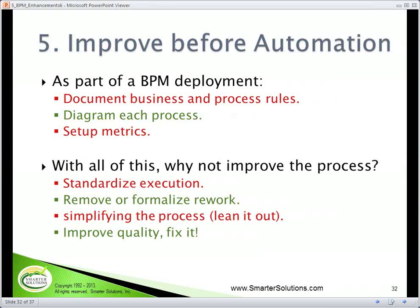Thank you, Forrest. Before the next slide, we also have an additional question that follows along with this concept, the idea of do what you do before you automate. One person says, do the BPM suites, I assume meaning the software suites, help you identify constraints or inefficiencies, or are they mostly focused on the execution of a defined process?